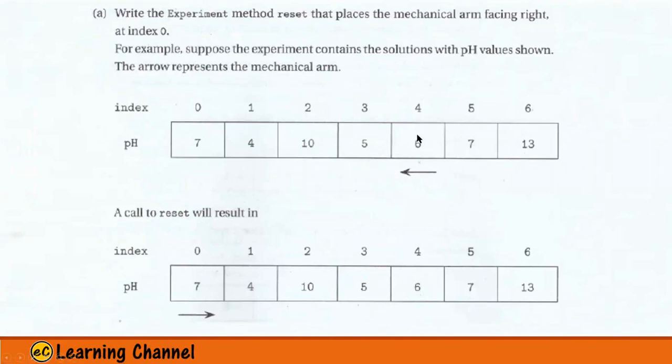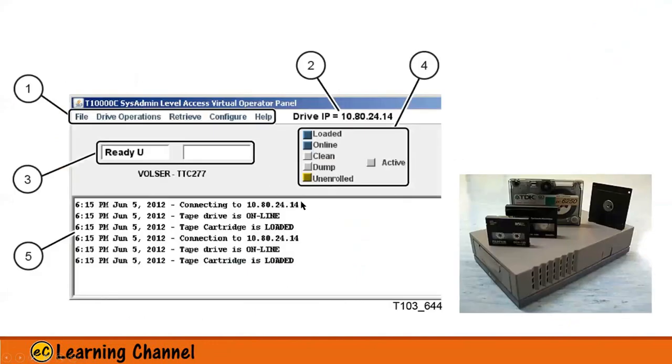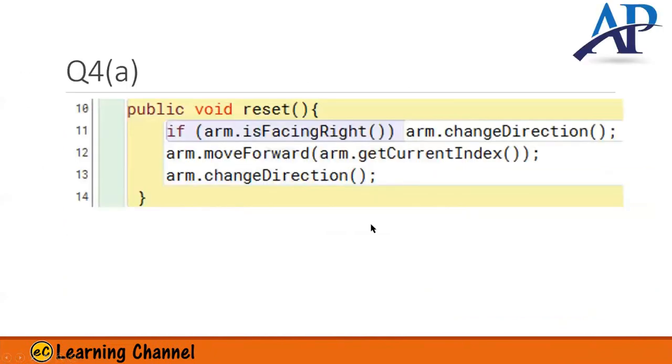Change direction, and again, using that index 4, come to here, and then face right, and you will be facing this way. Now let's look at the code. So basically, this is just like a tape, you know. You're kind of winding it or rewinding it, but there's nothing like, oh, okay, let's go to location 200. It is not a random access device.